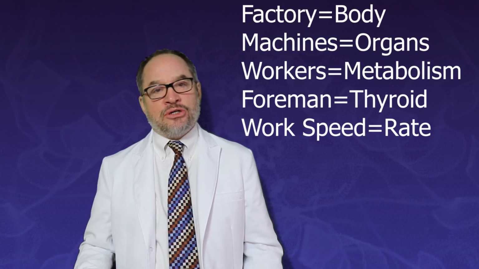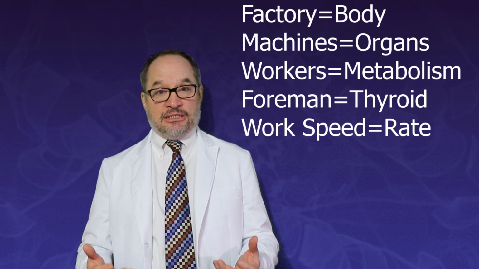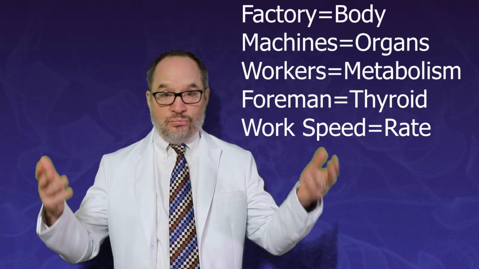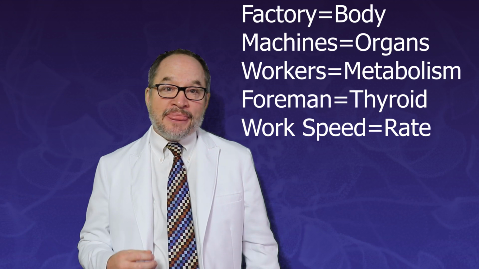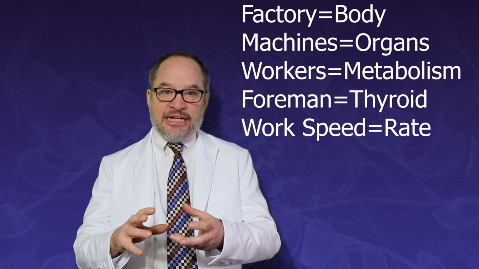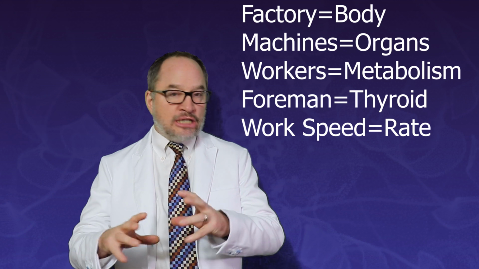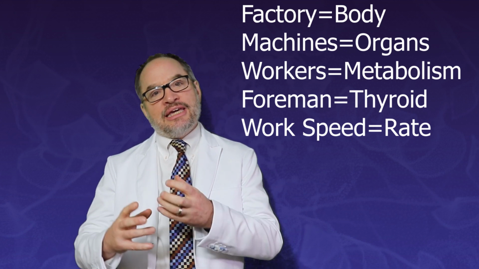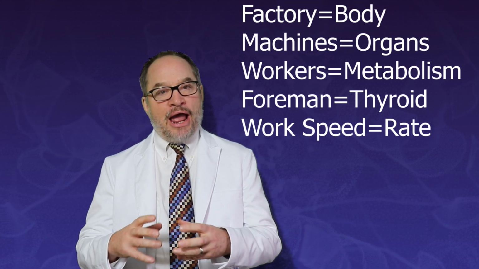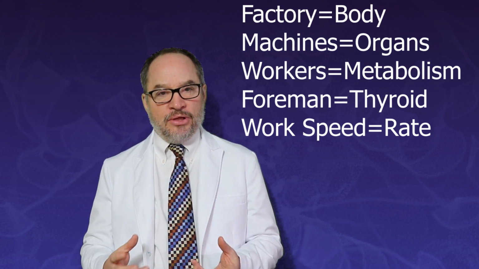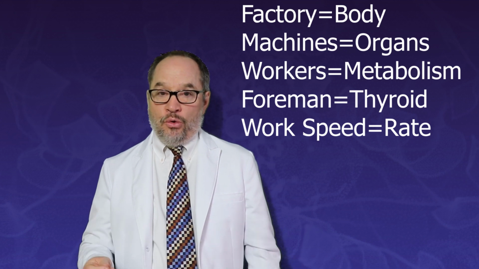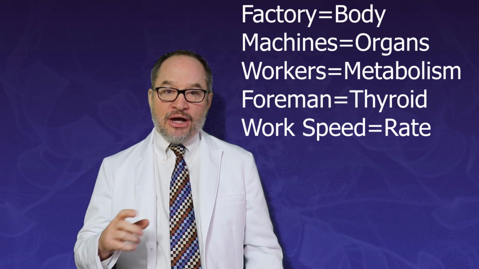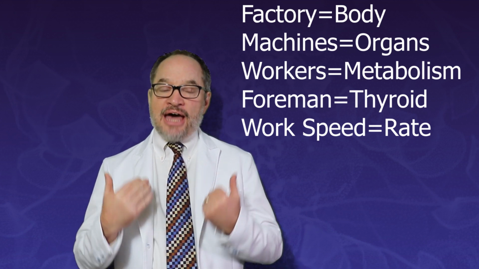Now, our bodies are also similar to factories in that they're machines. The machines are the heart, the lungs, the liver, the bones, the kidneys, the intestines. And these machines only work if there is stuff going on in the background, if there are the proteins, the electrolytes, the chemical reactions that are the real metabolism of the body. And again, there's a foreman. There's something that sets how fast and efficiently all of those metabolic processes are happening, and that's the thyroid gland.